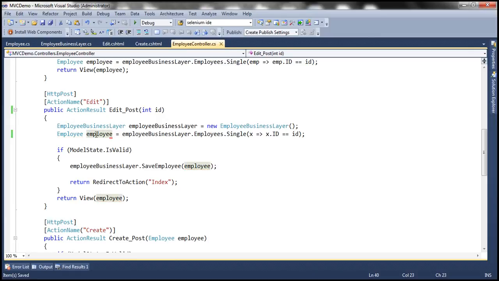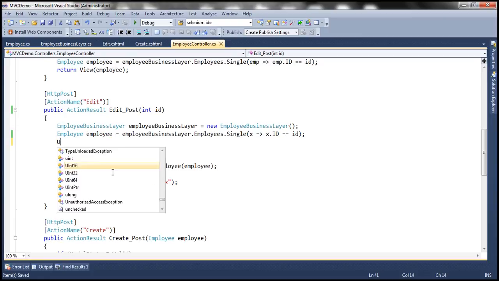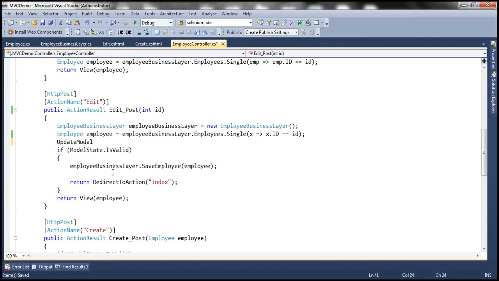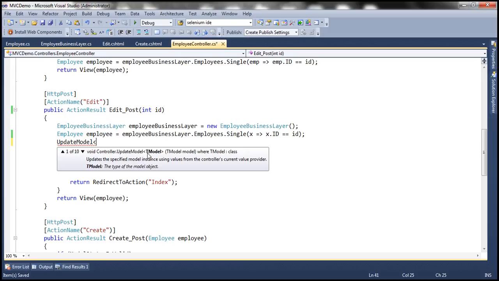At this point, we will have the existing details of the employee loaded from the database table. Okay, and then I'm going to call update model function. Look at that, and then I can specify the type.